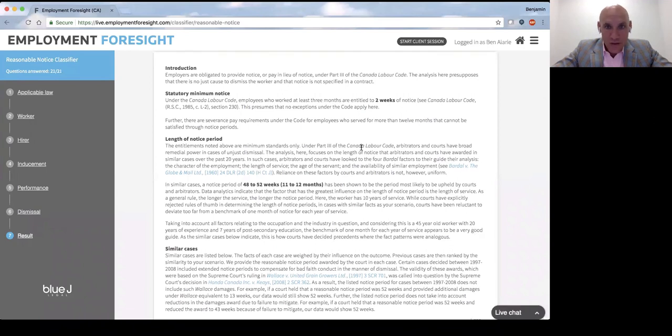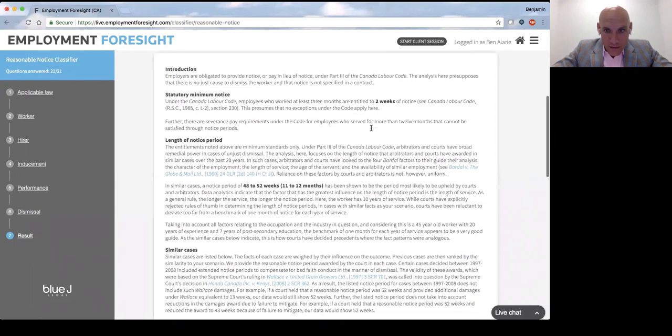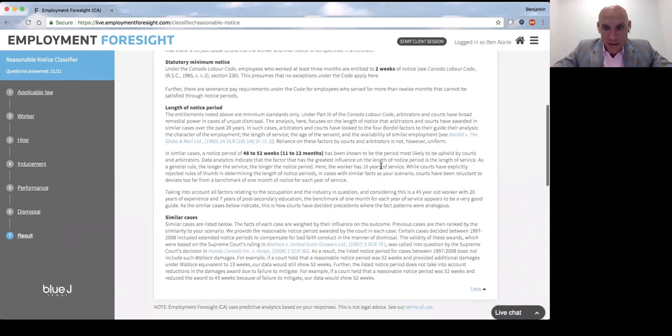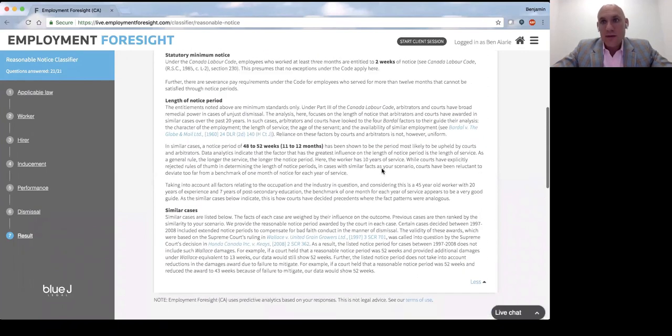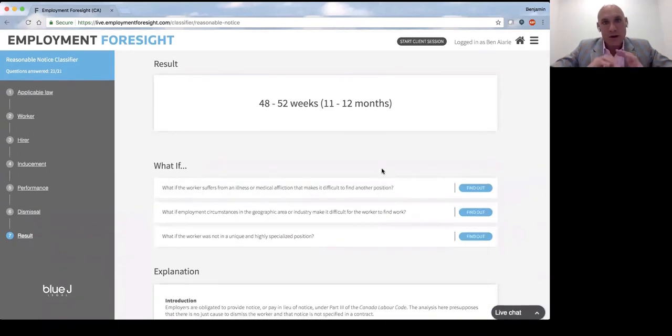Okay, so it could be that there may be some exceptions under the code here. And yeah, if you're in doubt, obviously the system's not providing legal advice. This is providing information on the case law that's out there and how to synthesize that case law. So it's really getting into the computational legal research realm. And of course, this isn't the end of the story.